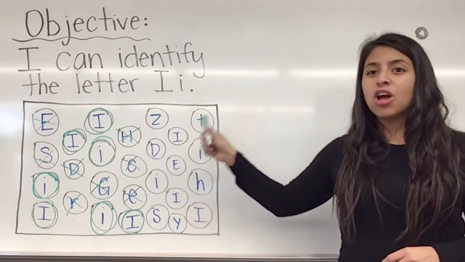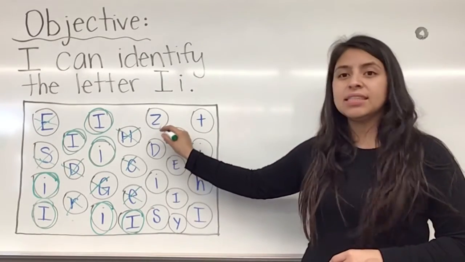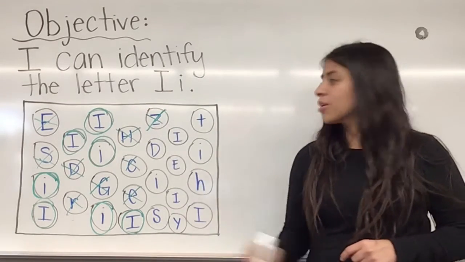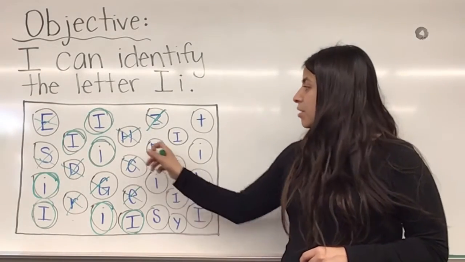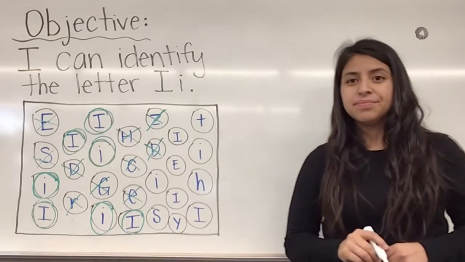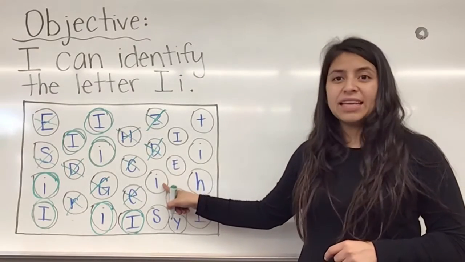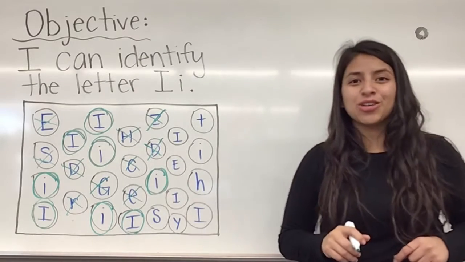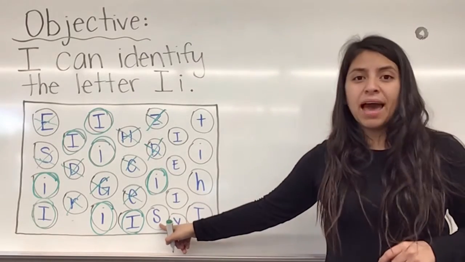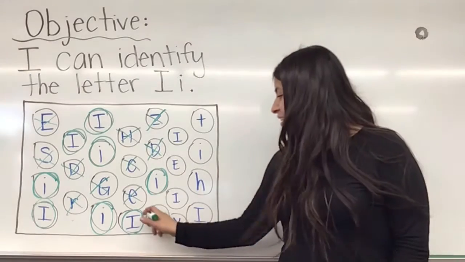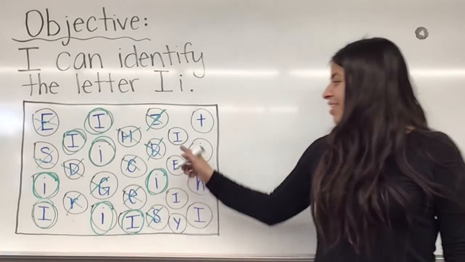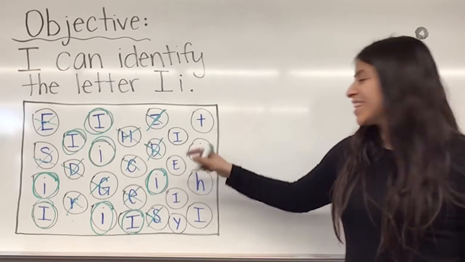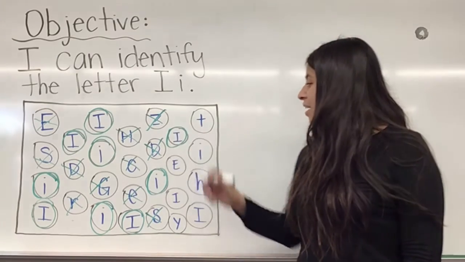And we're going to finish off our last few columns. This is the letter Z. That does not look like that. Going down, I see a D. Going to put an X there. Is that a lowercase I? Yes, it is. Go ahead and circle that. Down here we have, that's the letter S. That's not the letter I. Up here, ooh, uppercase or lowercase? That's uppercase. That's uppercase I.